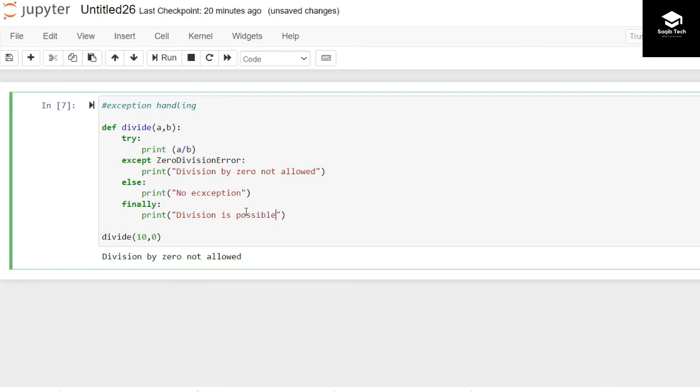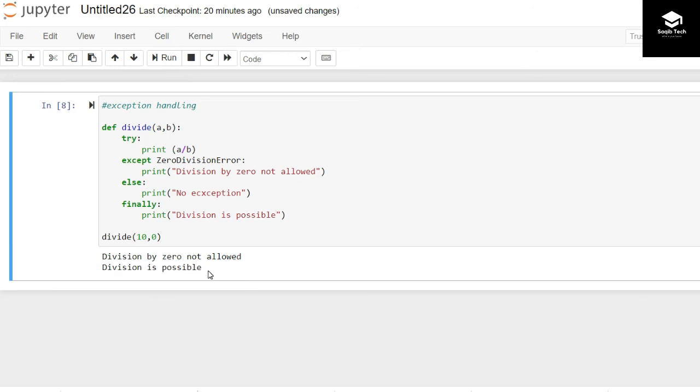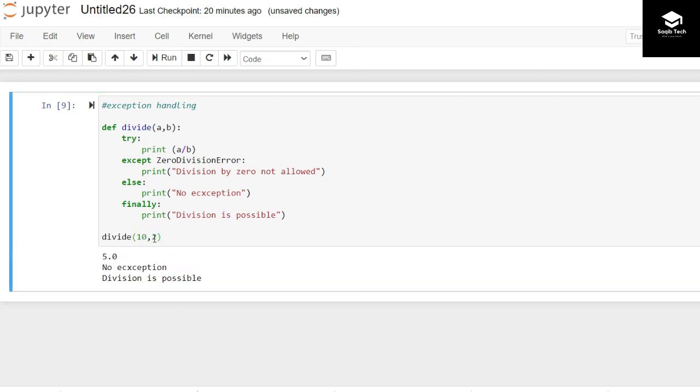For example, I'm writing possible, okay. So finally will always be executed whether there is an exception or no exception. You can see no exception. Now all of the blocks are executed: except is executed, else is not executed, okay, and finally is executed.